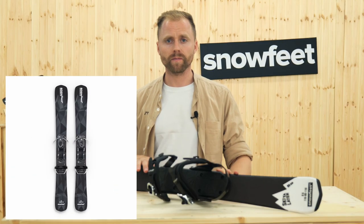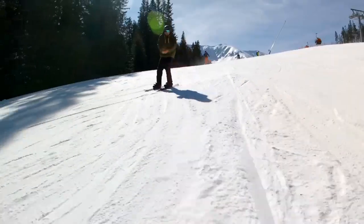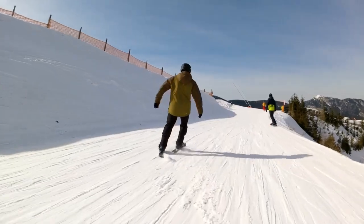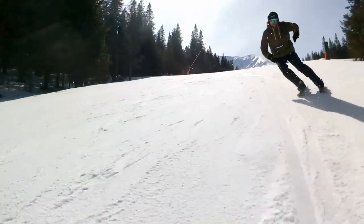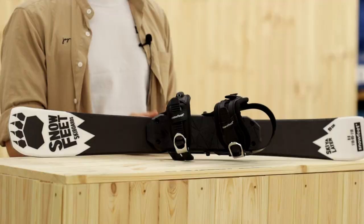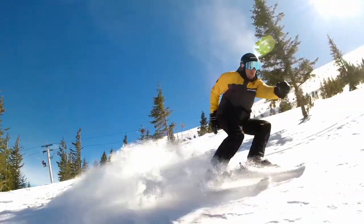The 99 cm model. With these, you will have a very similar experience to regular skiing, but more maneuverability and fun with all kinds of tricks in snow parks or on the slopes. They're very easy to learn, with enough front-back support for balancing. You'll get easy turns and effortless carving experience, thanks to the narrow waist, short length, and parabolic shape. They're also better for powder than the shorter ones.